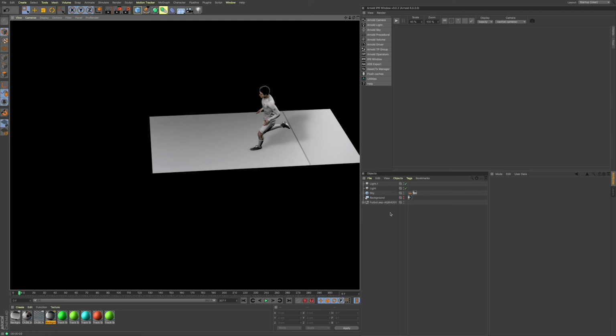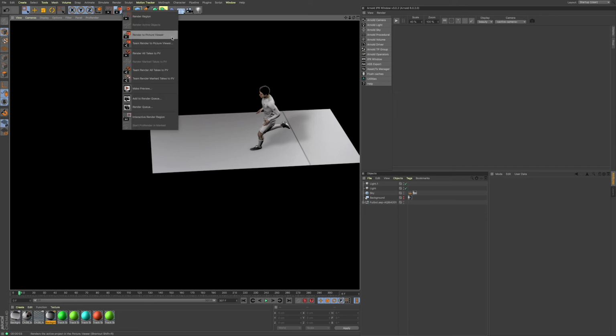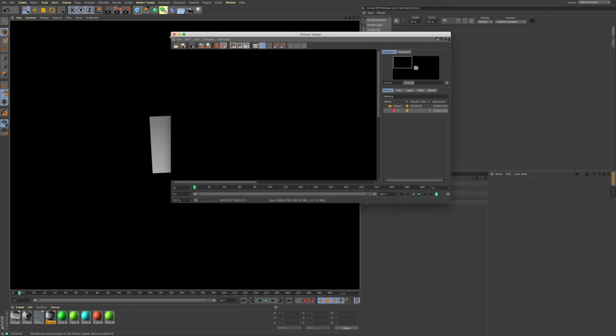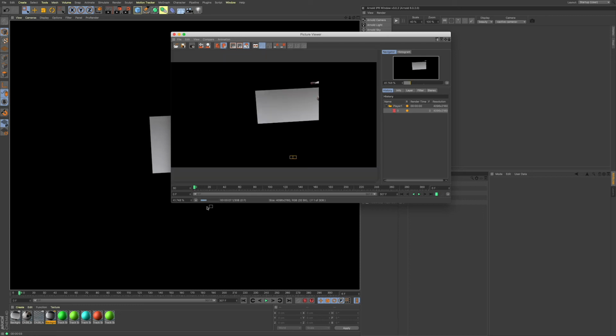So I'm going to go here, render to picture viewer, and it will actually begin to save out your files in this folder. So this will take some time. I know, be patient. To be honest, depending on the length of your clip or how high def it is, it'll really take a long time, especially if your computer is not fast enough.